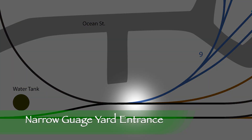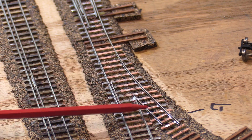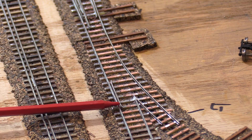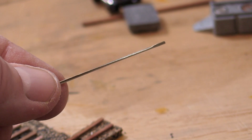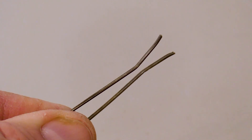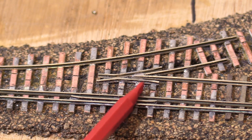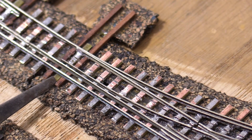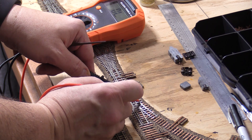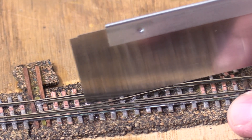Of all the dual gauge turnouts on the layout, this one should be the easiest to build — it's essentially just a normal turnout with an extra rail on one side. As with the other turnouts, I've started with the outer rails and frog. This is another turnout built to fit the situation and not to a specific frog number. I've soldered the guard rail for the standard gauge before adding more parts since it's easier to access. The next piece is the narrow gauge stock rail for the straight path, with the rail web filed away where the switch point will make contact. I've bent a couple pieces of rail that will become the switch point closure rails, soldered the bent pieces to complete the frog, and cut gaps to make sure the frog is electrically isolated. I build my turnouts with combined switch points and closure rails. With those installed, along with a PC board tie throw bar and guard rails, this turnout is complete as far as the rails go. I use my multimeter to check for electrical shorts — I set it to detect resistance and use the probes to test the rails. I ended up having to recut a couple of gaps in the PC board ties to clear a short. Now it's testing good.